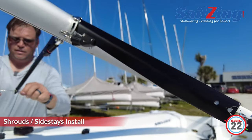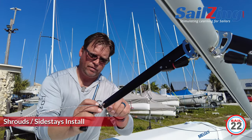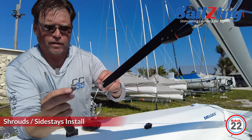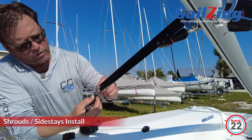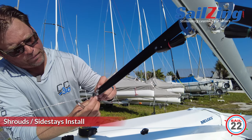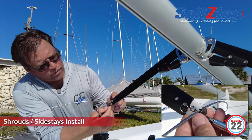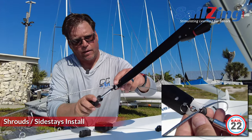Still connected. And then I just remember now this needs to get pinned. There's a bigger slot. Oh, I see, so you rotate the bigger slot forward. Bigger slot wants to be forward. So you've put the shroud in there. Make sure that's forward. Slide that in, and then I get it captured.